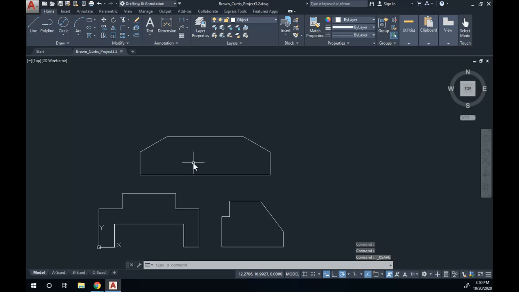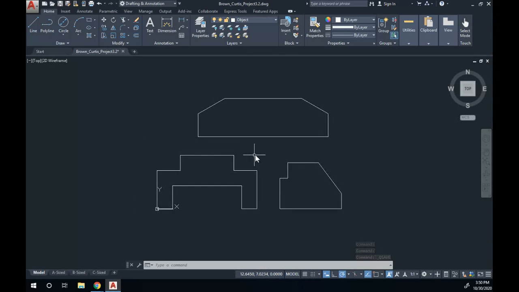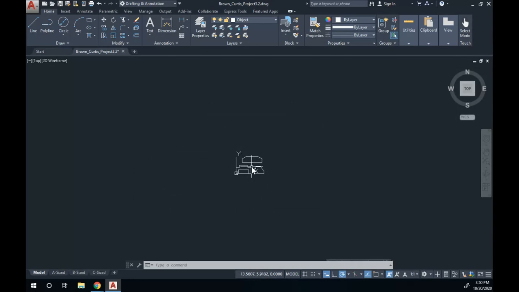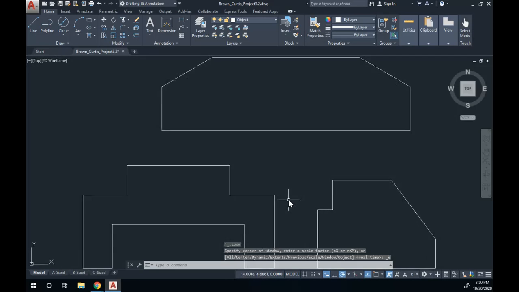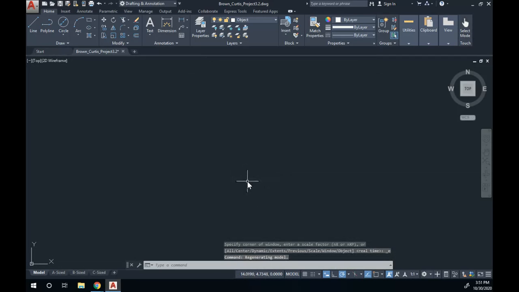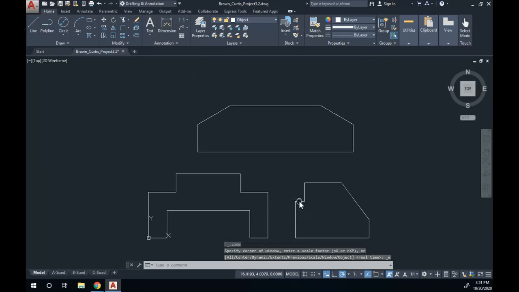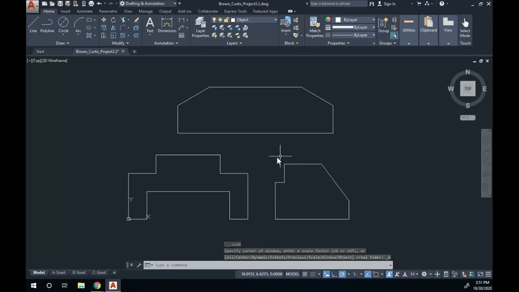One thing I also want to point out, if I zoom in or pan around, notice that the asterisk comes back. Changing the view in AutoCAD is also considered like a command. So it's helpful to make sure you're not too far out, because I may look at this and be like, well, there's nothing there, and I give you a 0 for the assignment. Same thing, make sure you're not too far zoomed in, because I may look at it and say there's nothing here to grade. Make sure you zoom extents and at least show me everything that you made in the picture before saving.